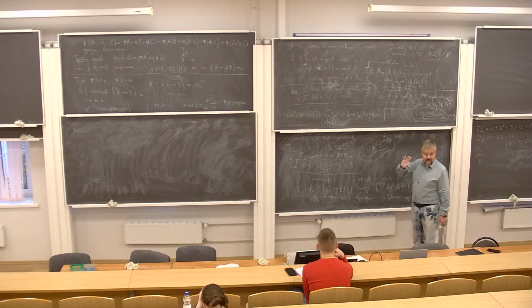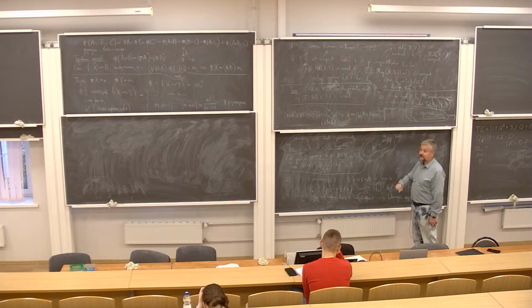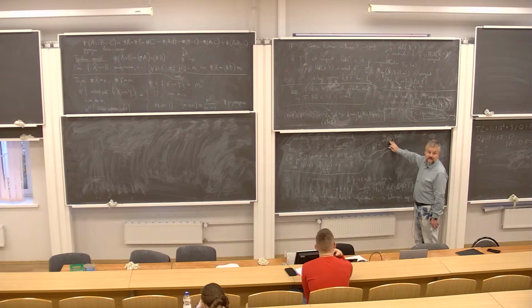Okay, you made the point, but still, there will be some open neighborhood of P, which contains, well, at least a lot of points here, right? A lot of points of U.